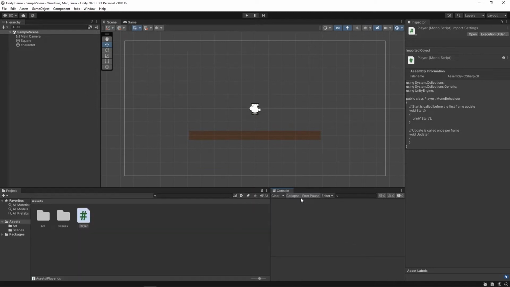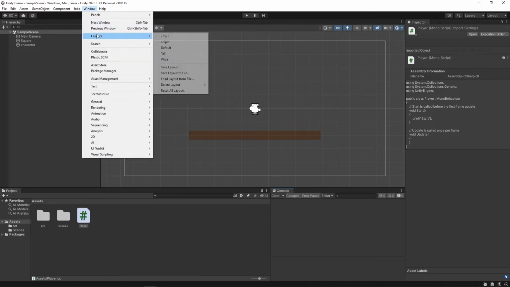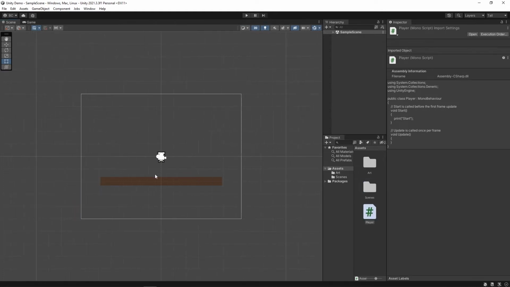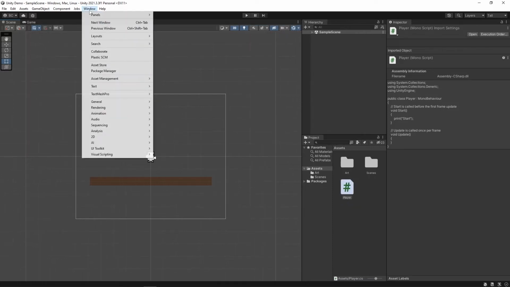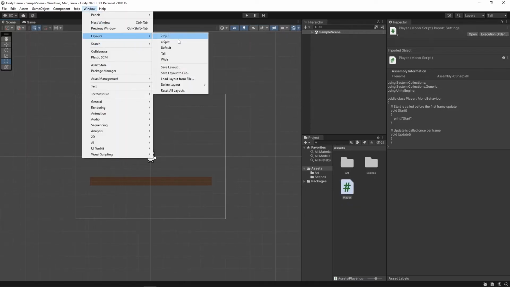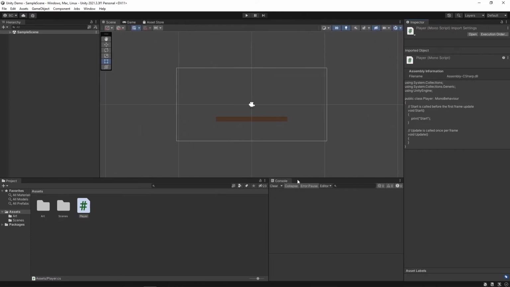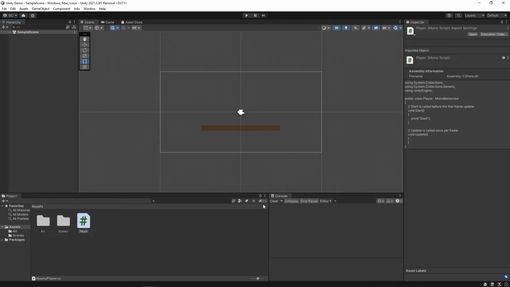And the way this works is through Windows. You can actually go Window, Layouts, and there's different layouts. Like I know a couple artists that really like this layout because they can see a lot more of their art or whatever they're working on. Window, Layouts, Default will bring you back to this. And this is most likely what you started with. And you can drag this over. You can grab the line right here and actually move it around. Unity is very flexible and customizable. And I just want to go over that.